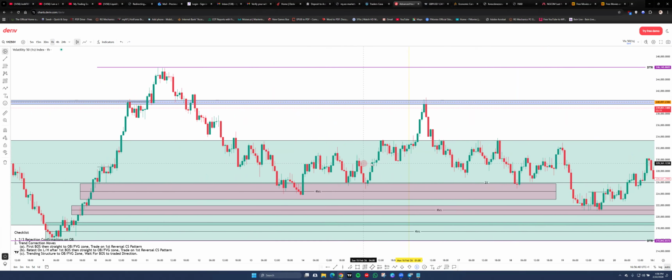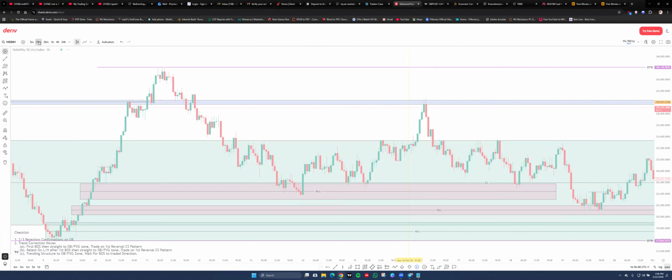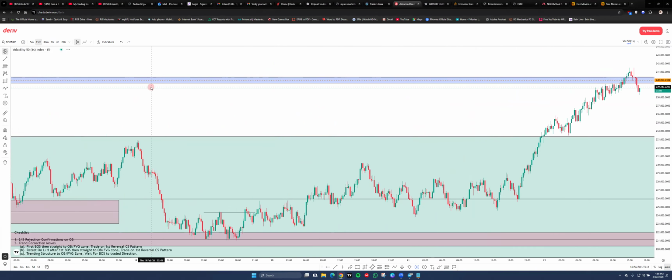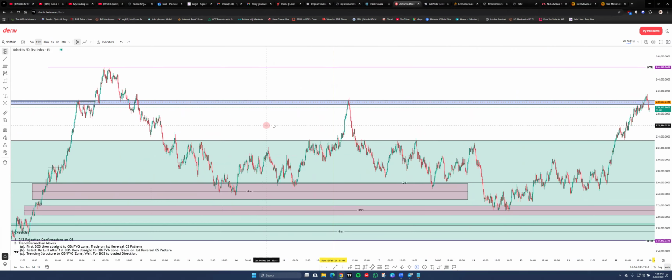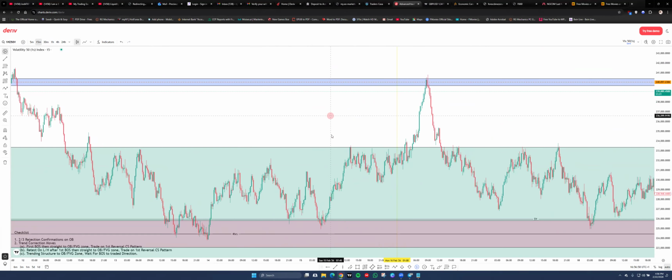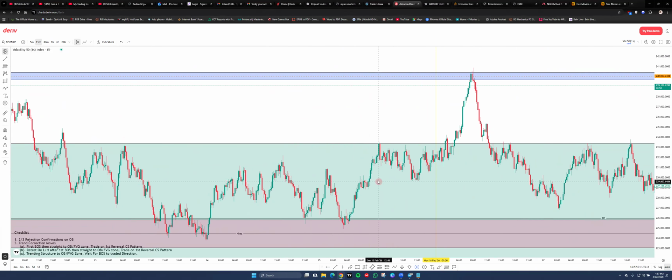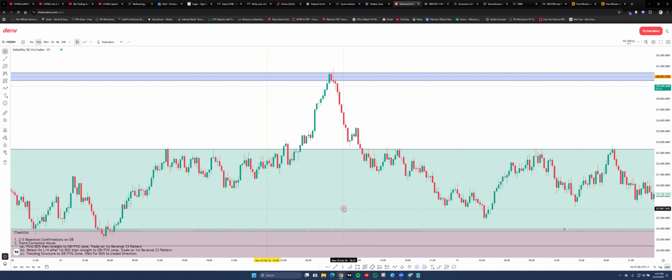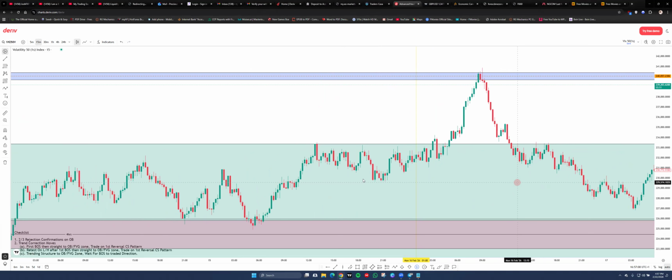So, sorry. Let me see for 15 minutes. Okay, yes. So this is where this market came. After it broke off from here on that 1 hour or 4 hours, this is where market came. So if you look at this, this is where your order block is. I will draw the order block here. So this will probably be why I would want to take the trade, because the market has actually tapped the order block.